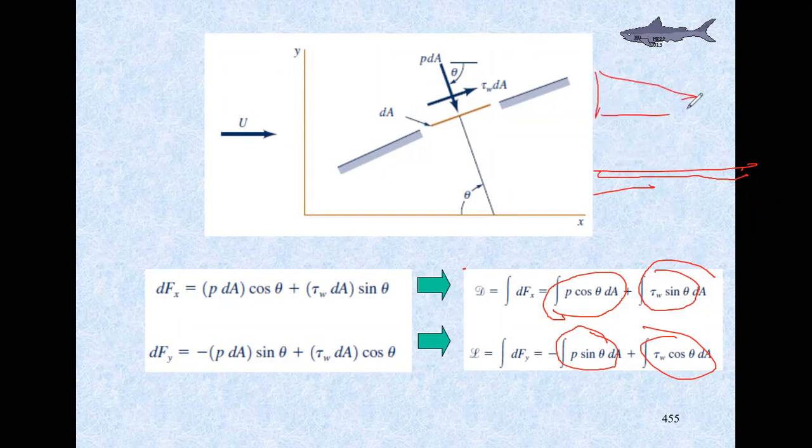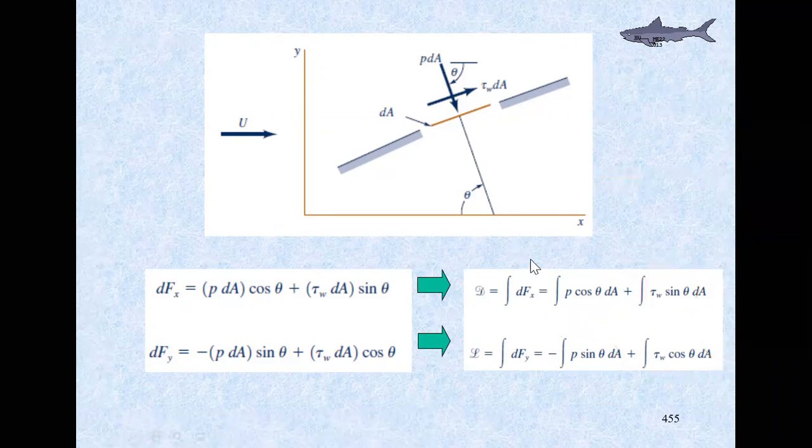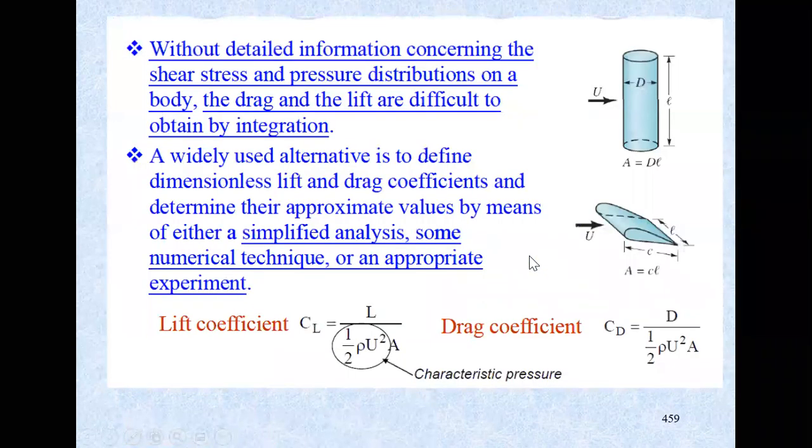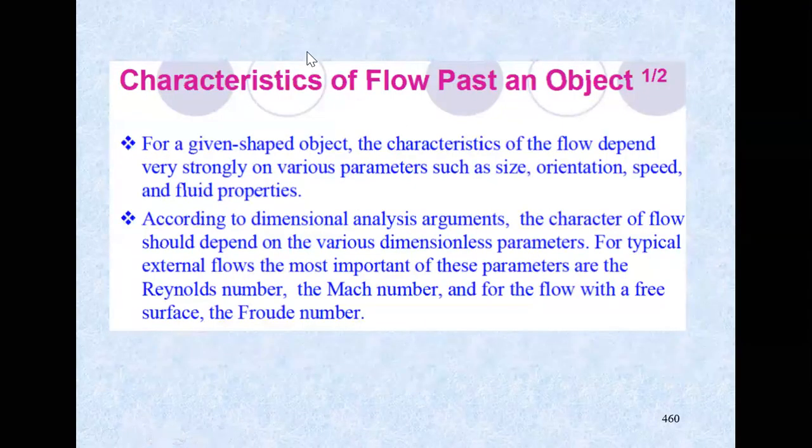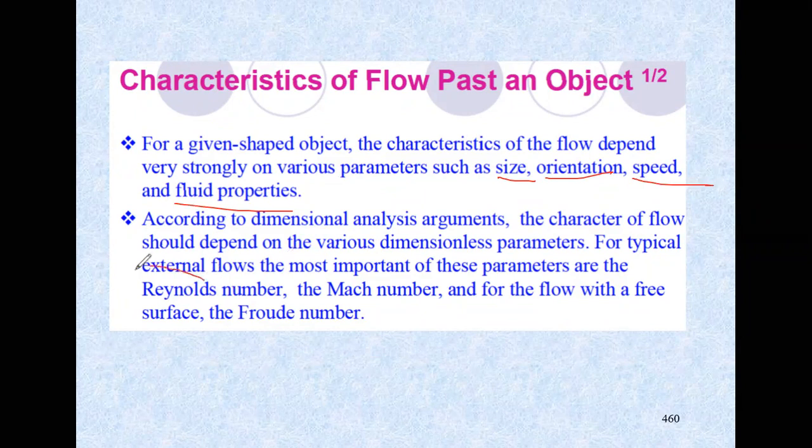But you're going to have a different result like this one because you have P force over here and this one is small. So the point is we have to be careful because not only Reynolds number affects the lift and the drag. Remember the size, the orientation, the speed and the fluid properties are affecting it. Reynolds number only captures the length, which is the size, the speed, and the fluid properties, but it doesn't capture the orientation. Okay, I hope that's clarified.